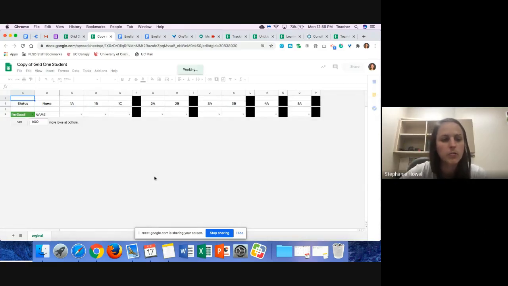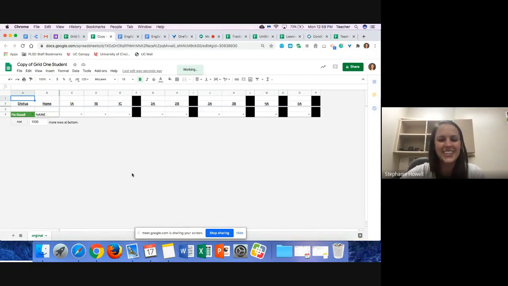So you can decide if you want to keep column B or if you want to get rid of column B, since their name will be at the top. No, keep it. I lied. You're going to need it for your master spreadsheet because if you don't have the name on it, then you won't know whose data is what. So on that first day, when the students get this assignment, tell them in column B, so B4, they're going to type their name right in that column. If they don't, you won't know who is who. So that's going to be really, really important.